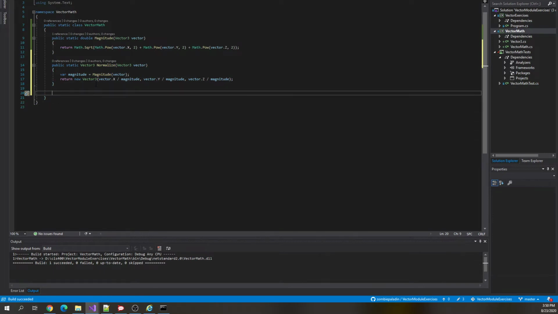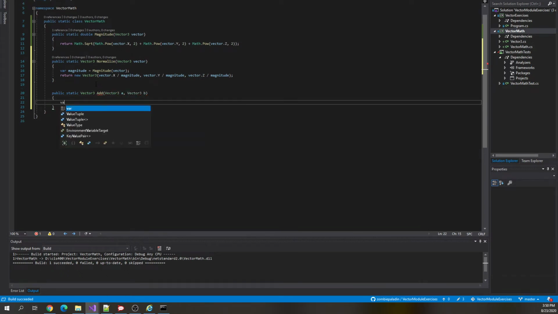Some of the other operations we can do with a vector is add two vectors. And if we add two vectors, we definitely are going to have two vectors as parameters, and we want to return a new vector. And this vector is going to be the result of summing those two vectors.